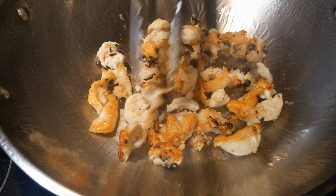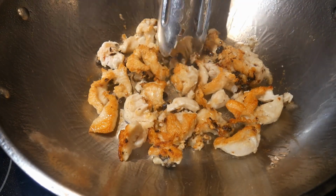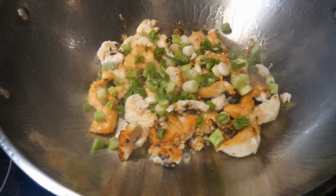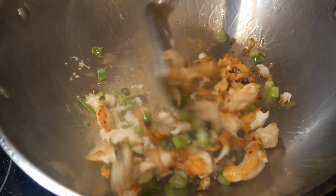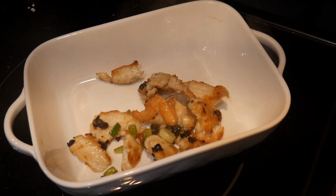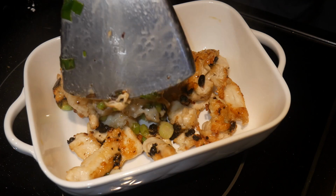This method is highly efficient. It takes only about a couple of minutes to cook the chicken. I use a pair of long-handled tongs, which is far more efficient. Kenneth then garnishes the chicken with some scallions. With a few quick mixes, the chicken is ready to be served. The total cook time is about 5 minutes.